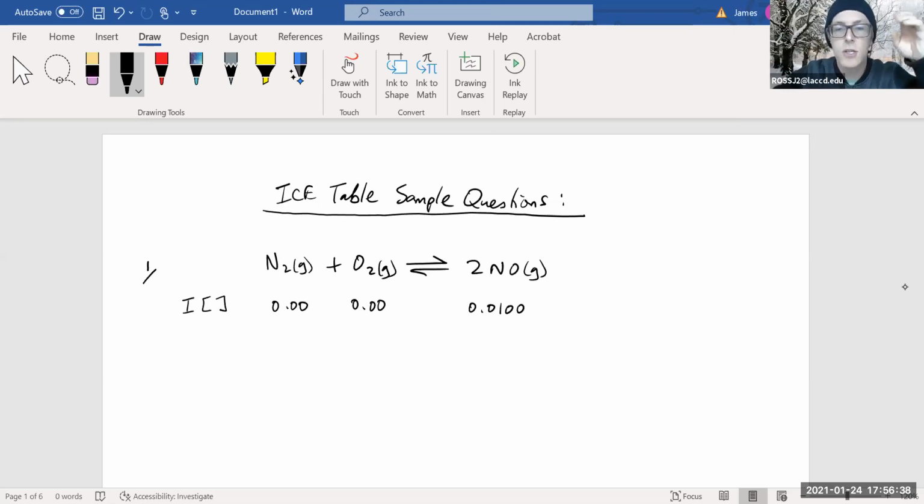So initially, if I just give you some nitrogen monoxide and I walk away, come back, once this thing reaches equilibrium, what will be the concentration of everything? Okay, so I need to look at the change, and then finally the equilibrium, which is what I want. So we have to look at shifts. Well, you can only shift away from something. You can't shift away from nothing. So I have to decide where I'm going to shift.